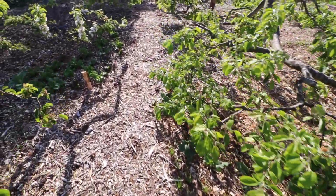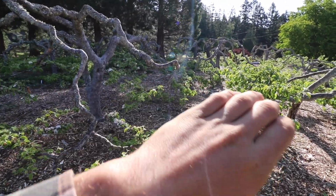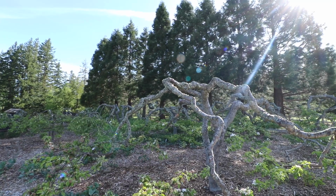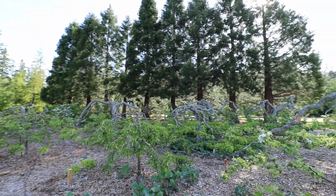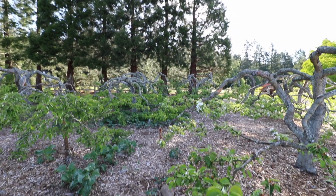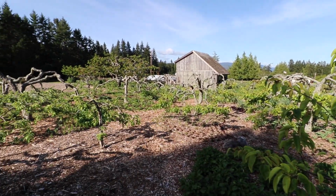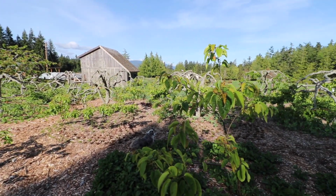What else do we have? I planted a bunch of squash, different types of squash, all on this side of the orchard. So all along this stretch in the orchard where the sequoia trees are, this is like the driest section of the orchard. Sequoia trees actually suck up a ton of water and just dry out this whole area pretty much. So I'm gonna do the squash and everything over here, and then stuff like leafy greens just does better where it's got damper soil conditions, or consistently damp soil conditions. So they'll all go on this side of the orchard.